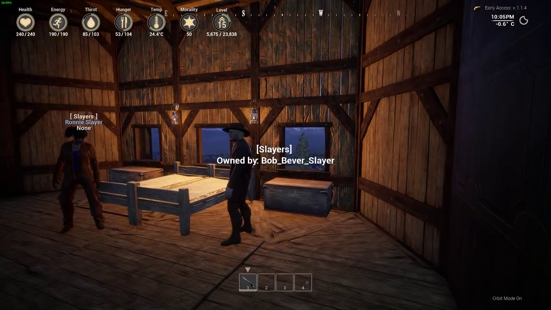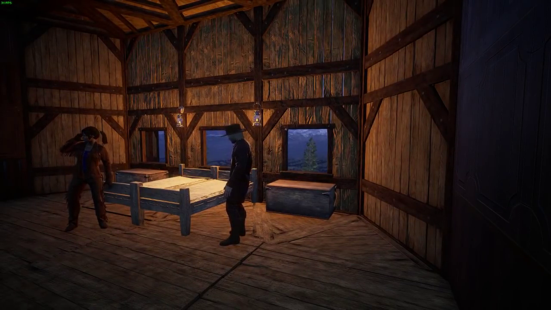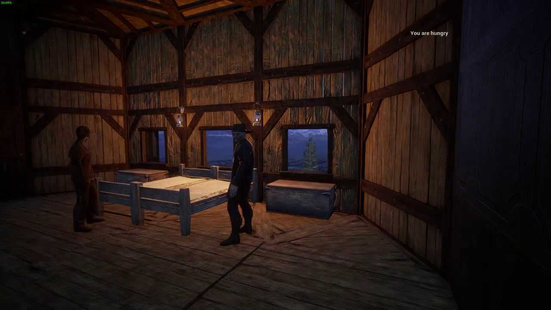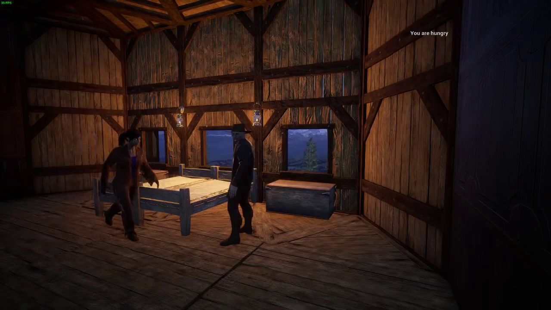There we go. Okay, guys. Yeah, that was just me and Ronnie going out for a little horse ride, basically. And of course, I died. I normally do. She's normally the sensible one. Shouldn't have jumped off the horse. I should have legged it and then turned around and shot him in the ass. But shit happens. That's how it goes.